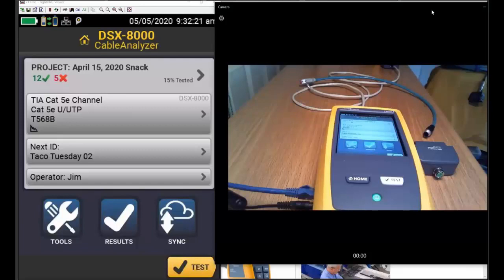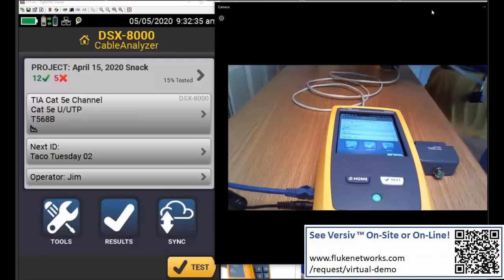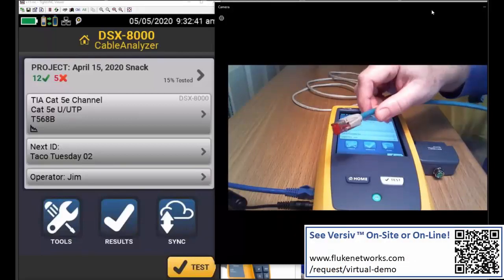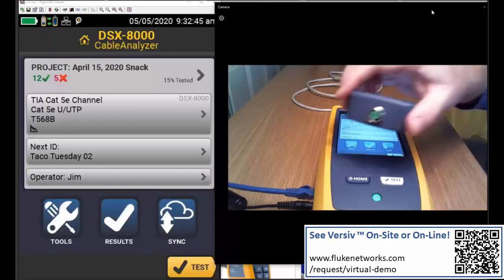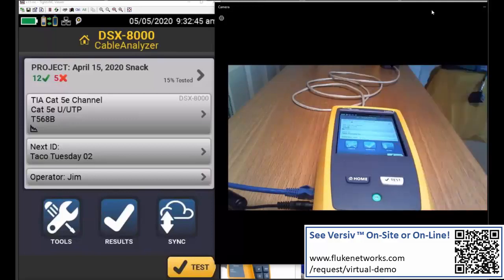All right, so today we're going to be talking about industrial Ethernet. I think it's going to be an interesting and kind of a deep conversation. We're going to be talking about more than just our friend, the RJ45 connector. We're also going to be talking about these M12 connectors and even adapters for these M12 connectors. But before we get into that, let's talk a bit about the industrial environment.